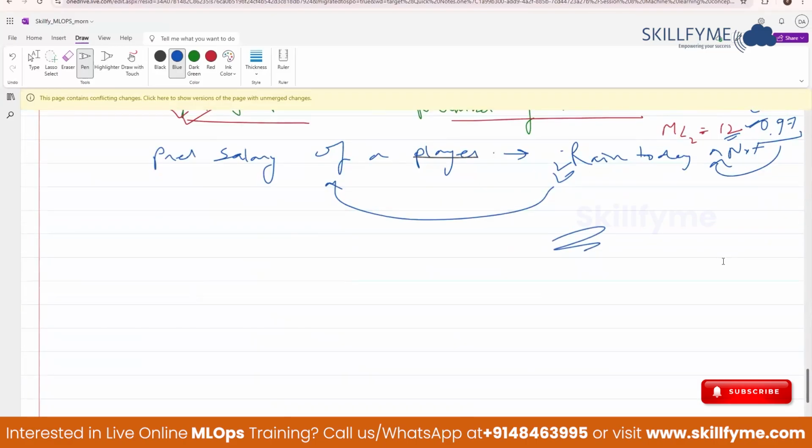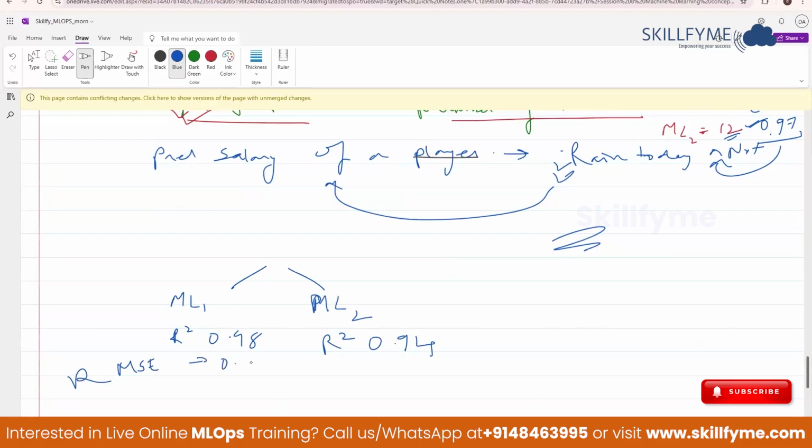Suppose in your training pipeline, you get one model whose R square value is 0.98, and for the same data set, here I am clarifying it's the same data set, another model has an R square value of 0.94. The MSE or root MSE value here is 0.20, and here the RMSE value is 0.27. Which model will you select?